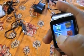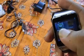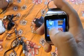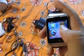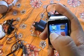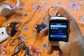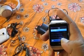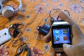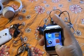Okay, here is a remote notifier, which I said that you get along with the watch. You can connect with any smartphone, any Android smartphone, and you will get your notifications about Facebook, mails and other notifications on this watch directly. And here are the tools icon, the services icon. The services, as you can see, that it has internet services. It can open internet sites, but it is not that fast because this watch does not have 3G in it. So this is not that fast, but it's quite good because such a small device is offering you internet. What more do you want?